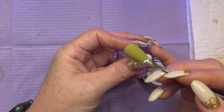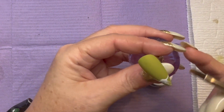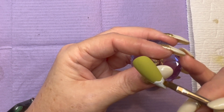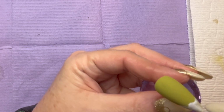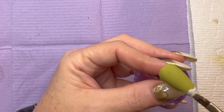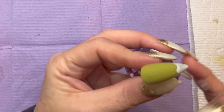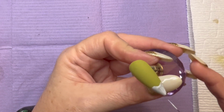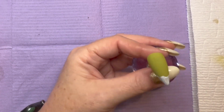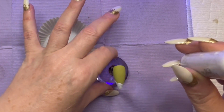The coat that I put down right here went on a little thin, and when I dusted it over with the glitter, it didn't really cover all that well, so I wiped it off and reapplied the gel paint. And then topped it again with more glitter before curing. And then used a soft bristled brush to brush off all the excess after curing. And that's basically what I did with all three nails. I painted in my snowscape in increments. I didn't ever do a whole nail at once. Dusted it with Yang, cured it, brushed it off, and then finished whatever the design was for that particular nail.